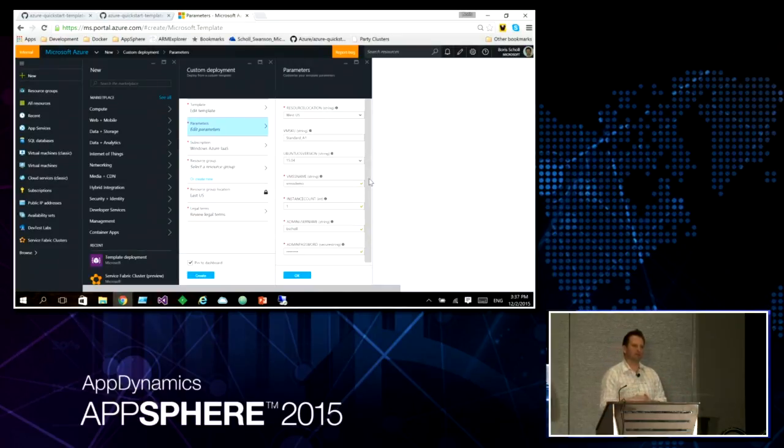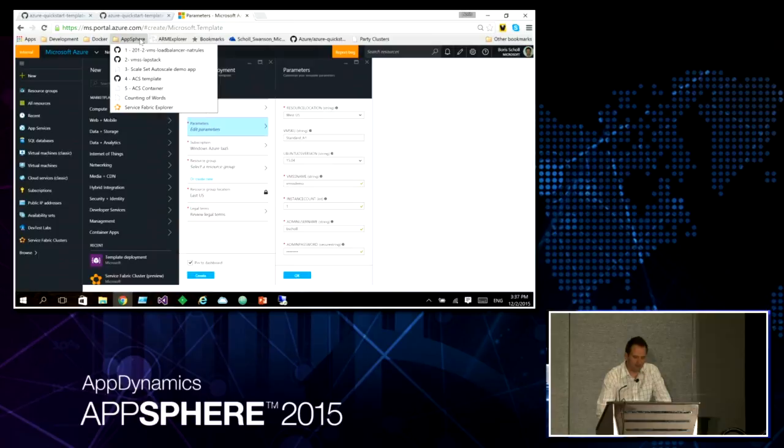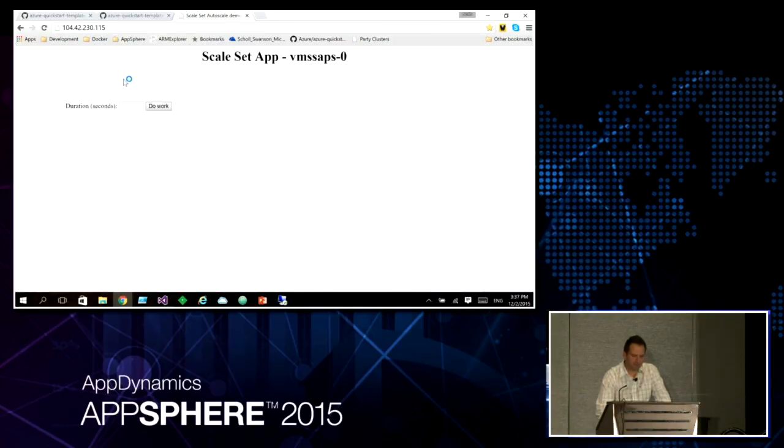I mean, I would need to create a resource group, or I can select a resource group that's already there. That's self-explanatory. So I'm not going to hit OK now because I've already done this. If I go to the app, that's actually the app that has been deployed. Very easy. And you can enter some durations in here, how long it should create load. In here, it's basically, let's say, 100 seconds.